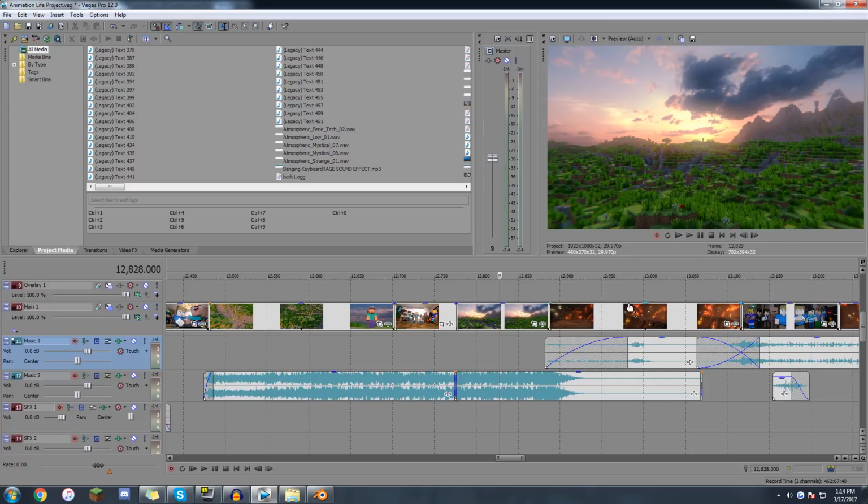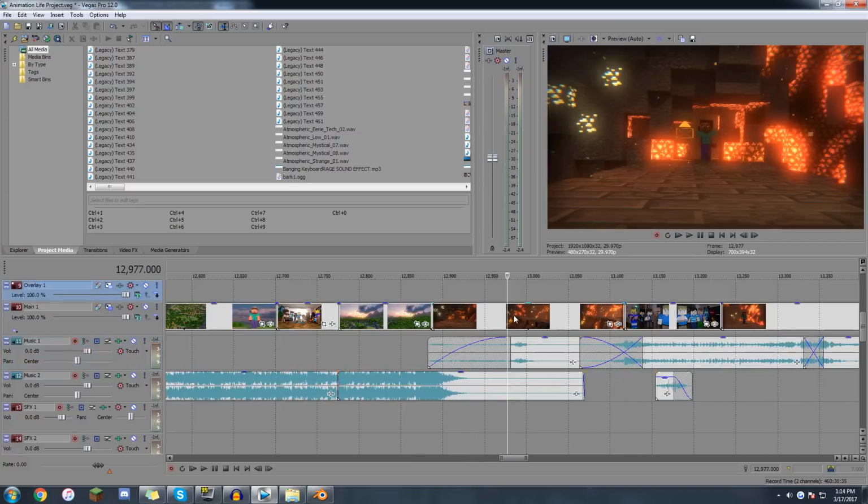So moving on to the third act now, we get the cool lava cave kind of place, and this is where he finally confronts Herobrine. I had the visual look for the cave in my head for a very long time when I was planning this, so when it came time to create it, it was pretty much all set. I wanted these big lava fissures around the edge that are all moving around and glowing and pulsing.